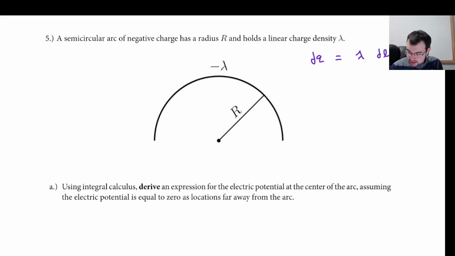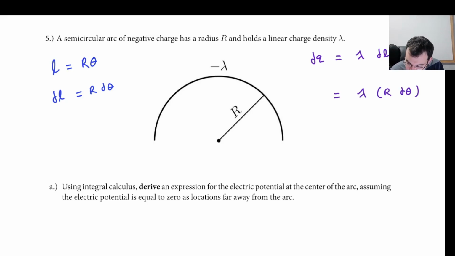So we actually need to substitute away using arc length, because we know that L is equal to r theta for an arc segment. So we know that dl is actually r d theta. So we'll actually replace L with r d theta in this case, if we need to do that. So we'll show two ways of doing this.